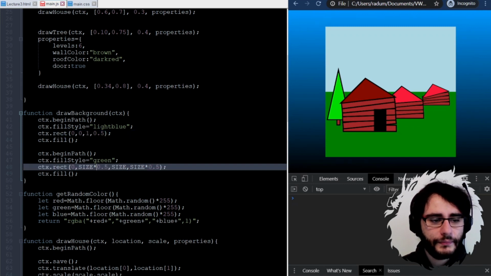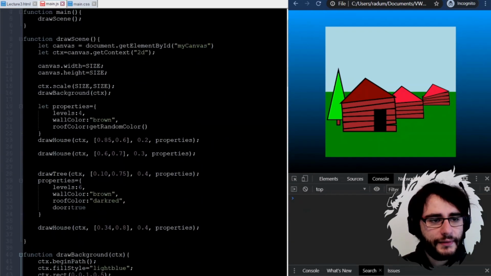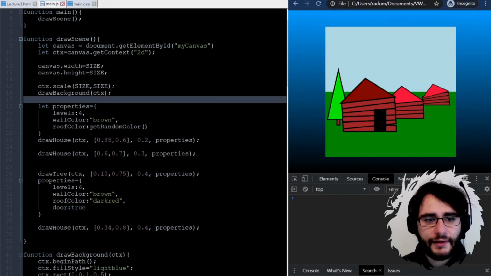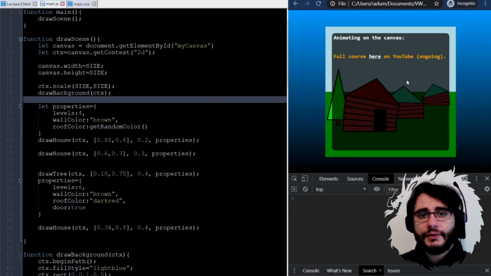And let's see, do I have any more things like this to fix? I think no. So let's see if the code is equivalent. Now I'm going to save the file, refresh the page. Yeah, and everything looks the same, but I don't multiply those things everywhere. And if you consider translating, scaling, rotating, those lines are going to be very long and don't even fit on your screen. You're thinking, what is really happening here?